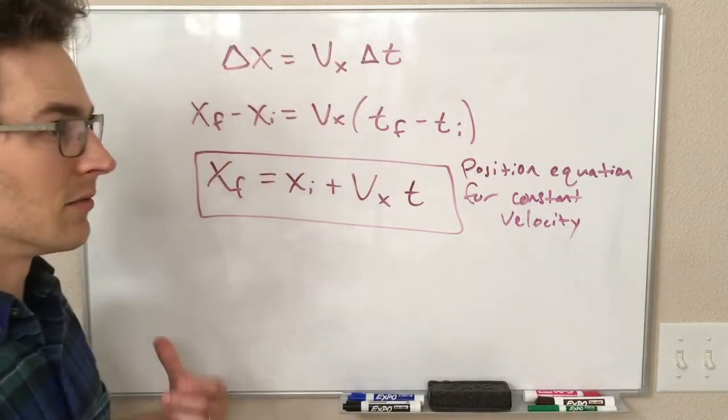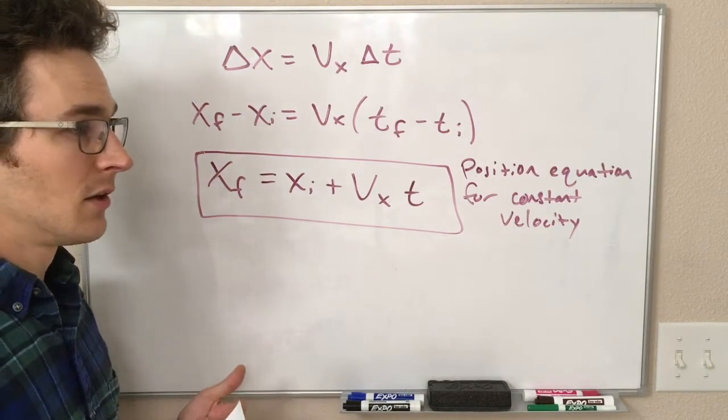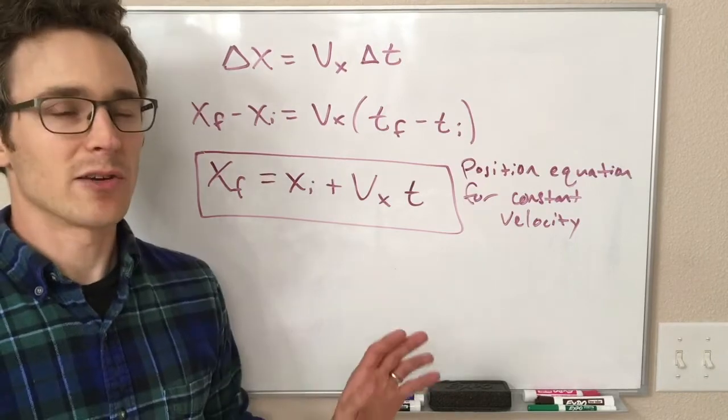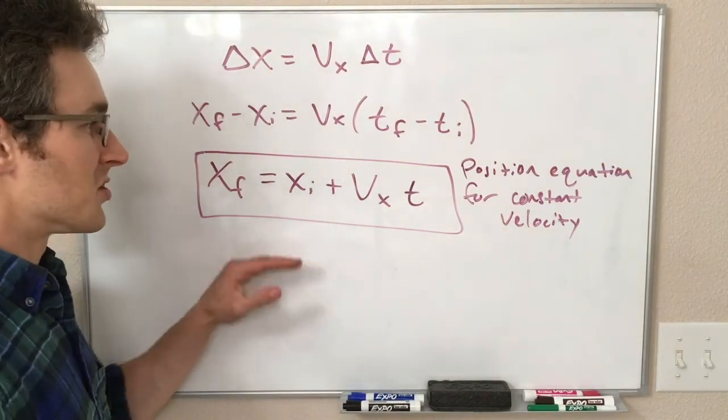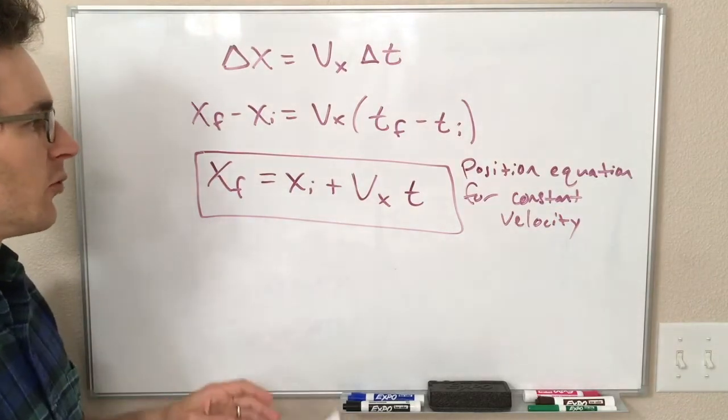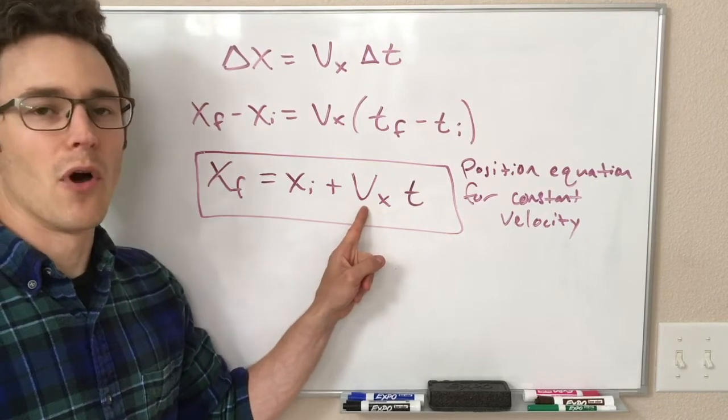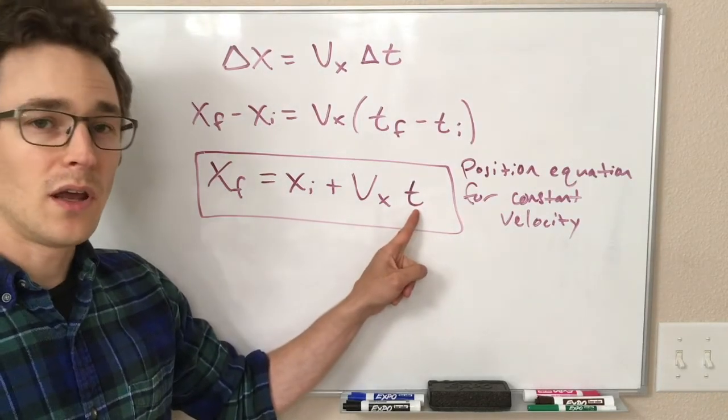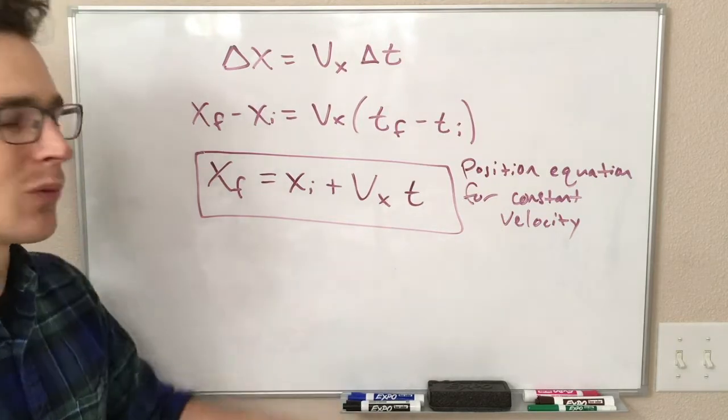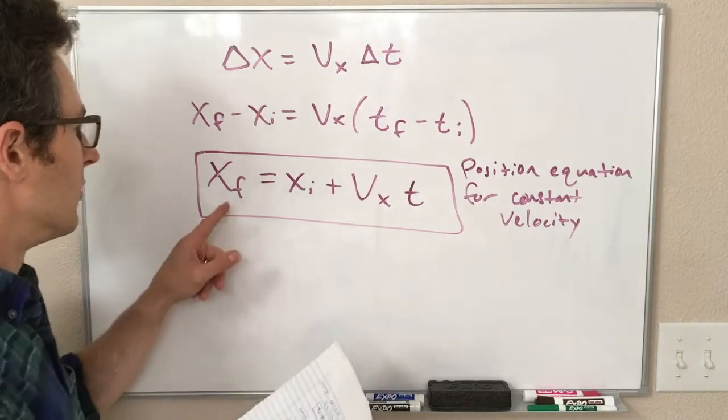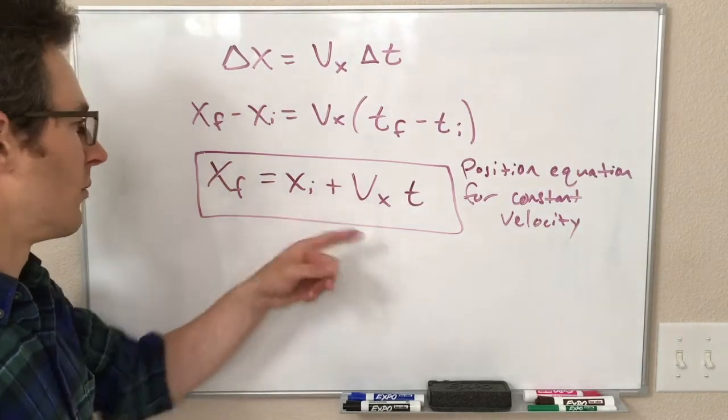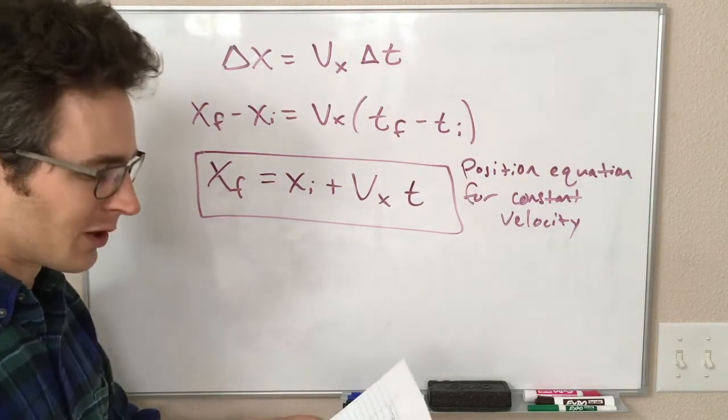So remember, in the last thing I said, v equals delta x over delta t, as long as either that's the average velocity, or the velocity is not changing, it is constant. So we will shortly have equations where it's not for constant velocity, you'll know when that is. And this equation only works for when there is a constant velocity. Okay, why is this useful? Well, this is cool because if we know where we started and our constant velocity, how fast we are moving, we can plug in any time and end up with our position at whatever that time is. So we can plug in different values of t and find where we are at those different times. Or, similarly, if we knew where we ended up and where we started, we could solve for how long it took to get there, as long as we know how fast we're going. So we don't have to solve for x-final, we can solve for any of these as long as we know the other three variables.